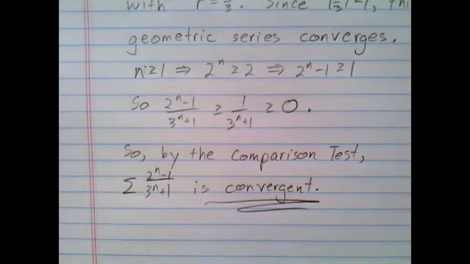Now, I've got a couple more to do. I kind of want to show you some different things that can show up as we try to analyze these. So still focusing on this convergence test, let's look at just a couple more in the book and then we'll change directions. Alright, let's look at problem 199 from the book. Still the same instructions: use the comparison test to show that the series is convergent or divergent.